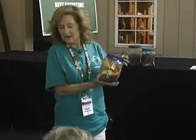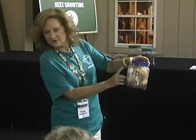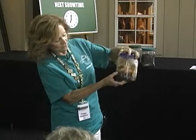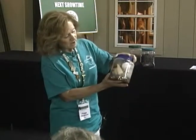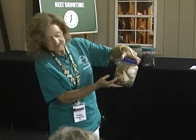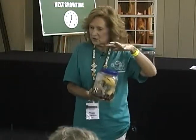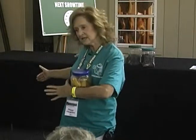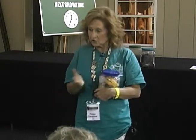So I just brought a few things from my kitchen sink. You can see it's kind of cloudy, but there's eggshells, banana peeling, strawberries, cucumbers, squash, tomatoes, coffee grounds with the filter because that will decompose as well. Just different things in there. I think there's some lime in there, lemons, so forth. I just take all of this when it gets full. I have a bigger container in my kitchen, and I take that out to my compost bin, which is like a Rubbermaid container. So I just put that in there, and then I can collect other things out of my yard to put in there.